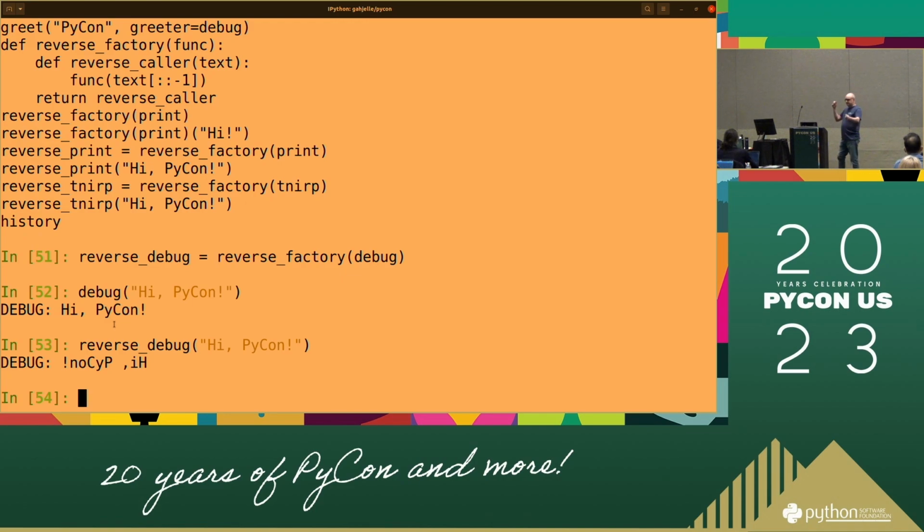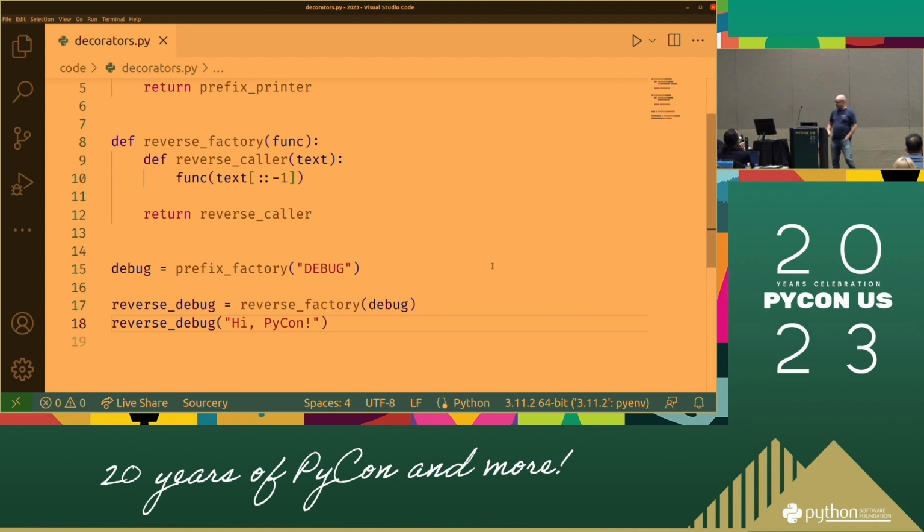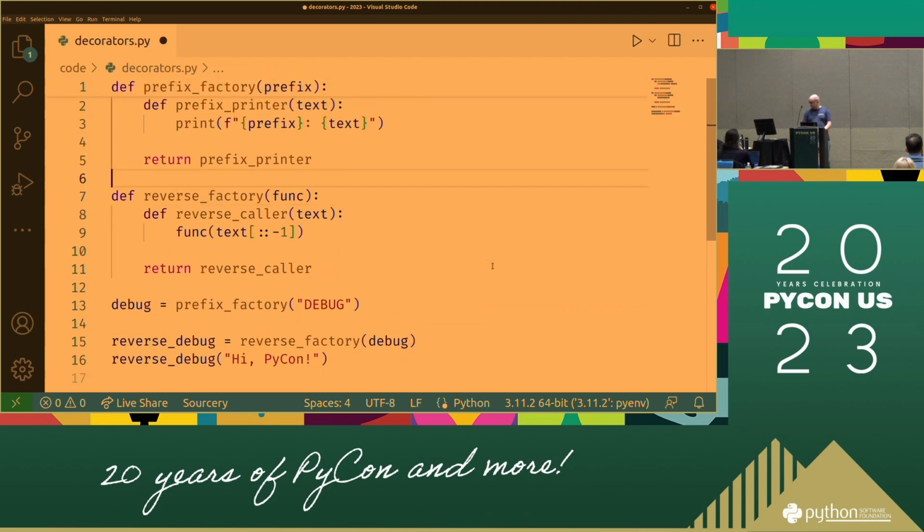And this is, of course, when you start applying functions to functions to functions, keeping track of which happens in which order is not trivial. But if we trace this, let's see if we can put stuff on the same screen there. What happens when you call reverse debug HiPyCon here?